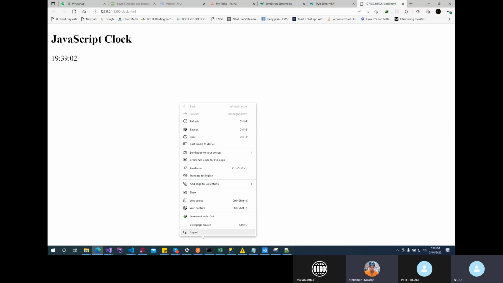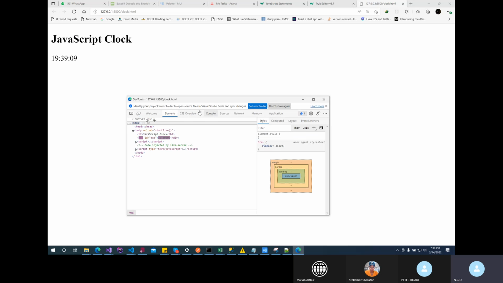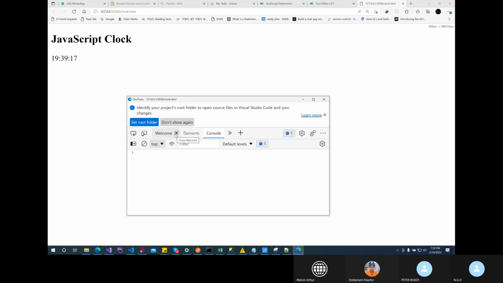Just right click on your favorite browser, then pick inspect. Then you get this window. Just go to the console. Now here on the console, you can write any JavaScript code. So look at it. If I write 5 plus 2 or 5 plus 3, well, I'm getting 8.